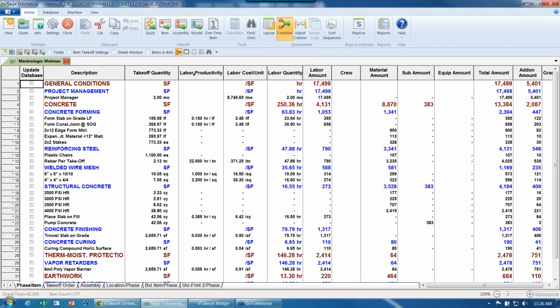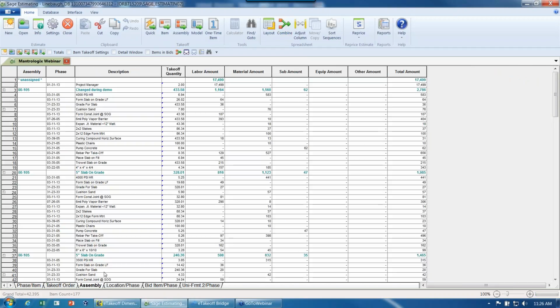The other thing is when you look at this, of course, labor productivity, labor cost per unit, so much flexibility over here that you can take advantage of. But like I said, this is really revolving around the digital takeoff, but if there's more information that we can send you on the estimating, do let us know. What we want to do is look at a breakout. This is where a lot of our clients will do their review process in a tab called Assembly.